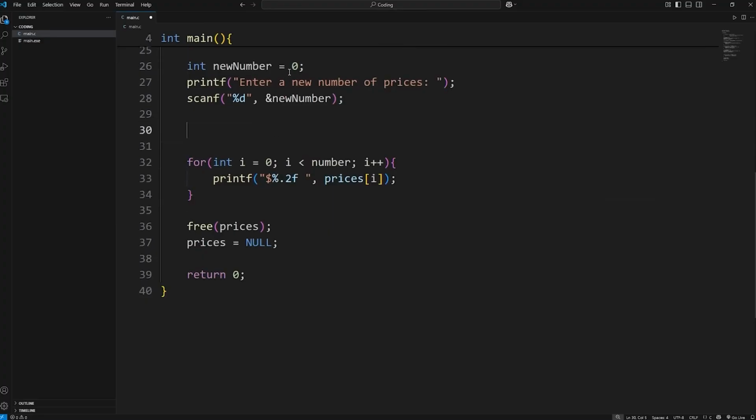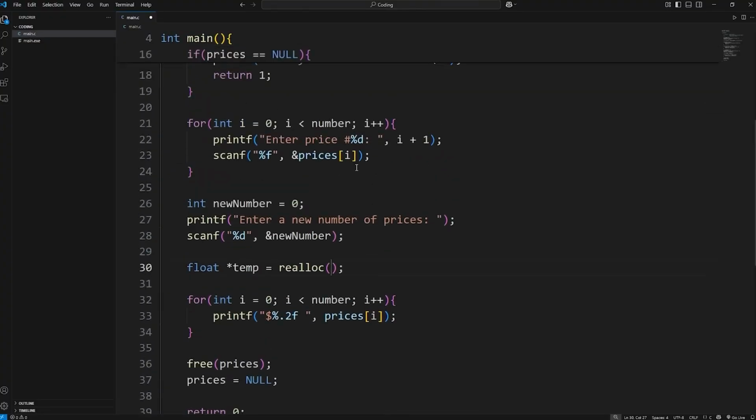Now it's time to use realloc. What's the data type of the memory we're storing? We're storing floating point numbers. One common convention for realloc is to create a pointer named temp. Temp meaning temporary. We're only going to be using this pointer temporarily. Equals realloc function. We have to pass in a pointer to the old memory and a new size in bytes.